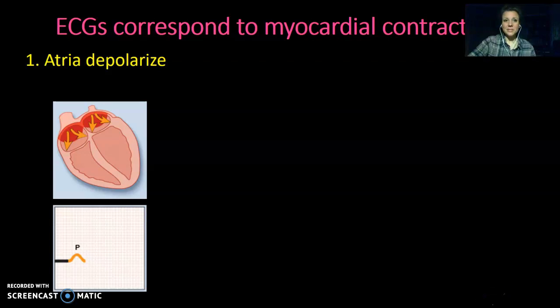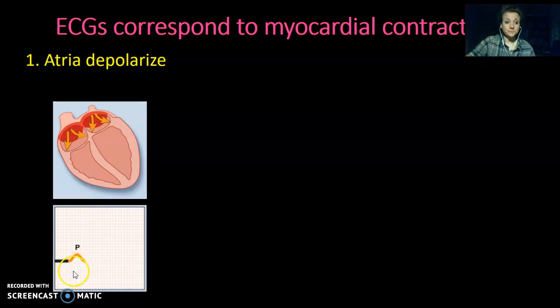Welcome back, anatomy students. We are now going to explore how the ECGs correspond to myocardial contraction. So I've got a description up here in yellow that is telling you exactly what's happening in the various chambers. I have a picture that is showing us what's going on as well. The orange arrows are going to show us the direction of propagation of the electrical signal. And then you're going to see the ECG trace grow as we go from one picture to the next.